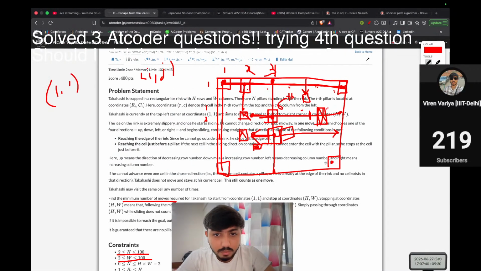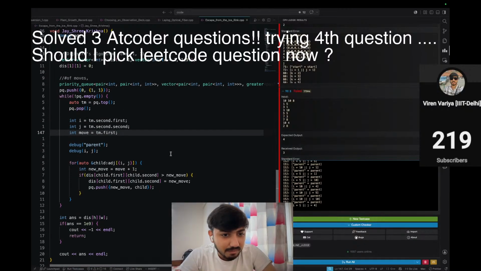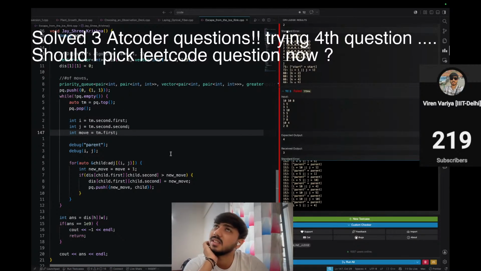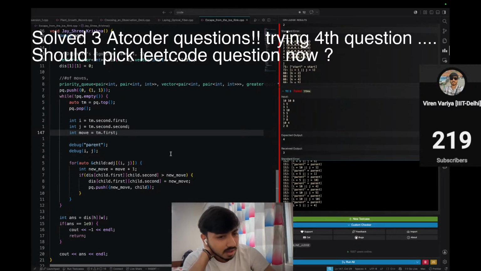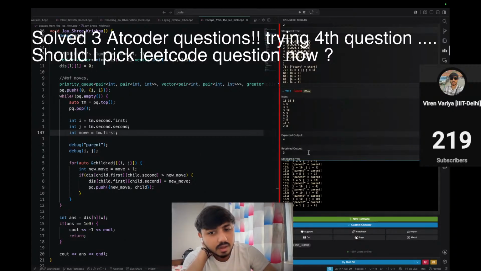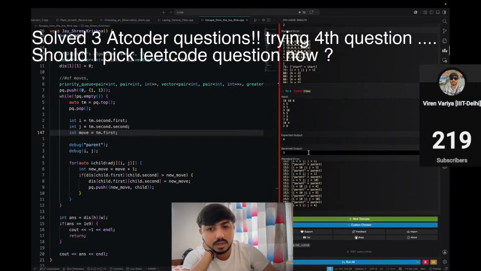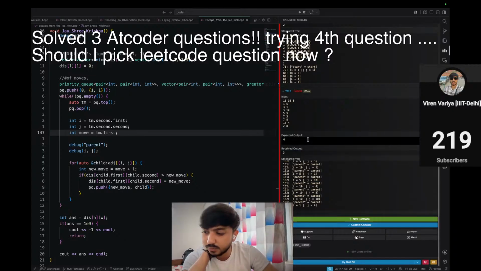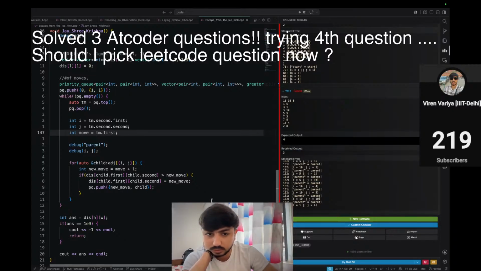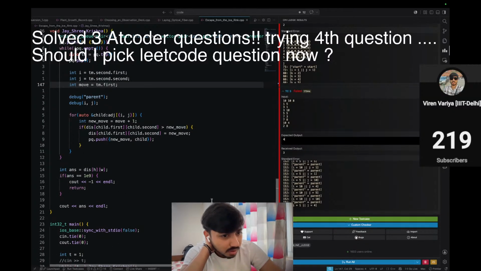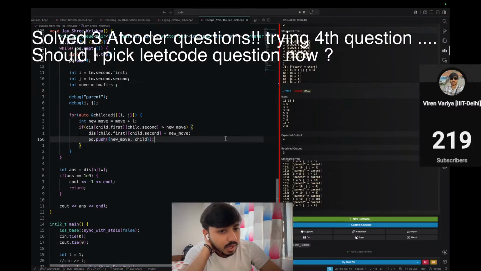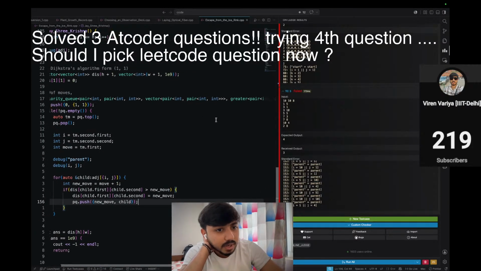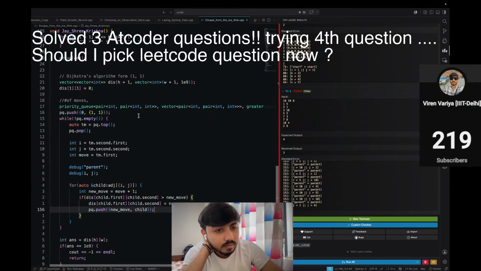Conceptually, it's looking good to me. Maybe I'm missing some edge case here, right? Okay, I'm receiving 3, but expected answer is 4. What am I missing? It's a simple Dijkstra algorithm, right?